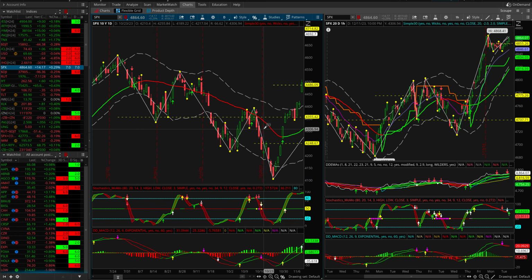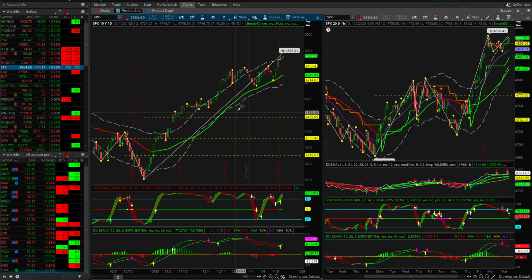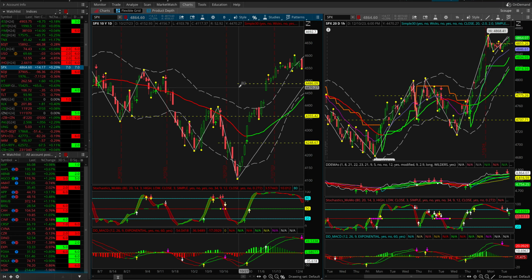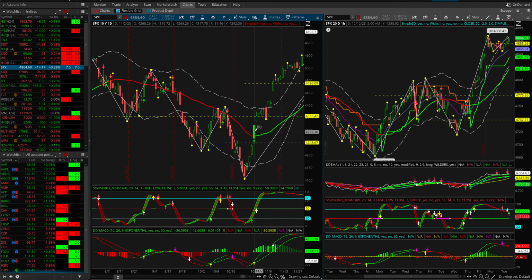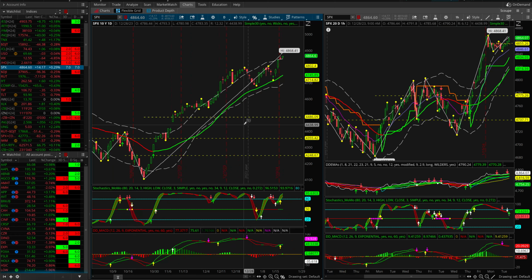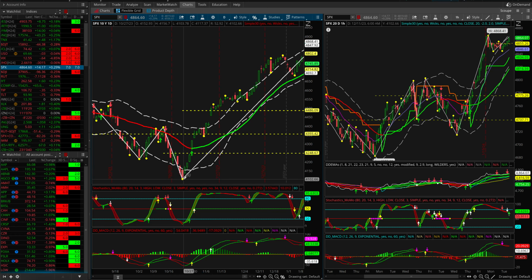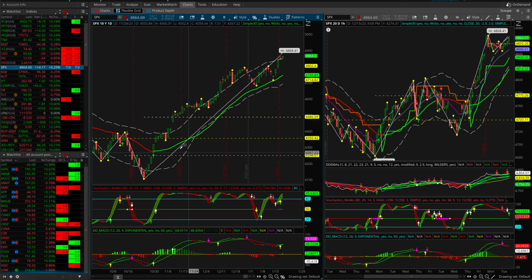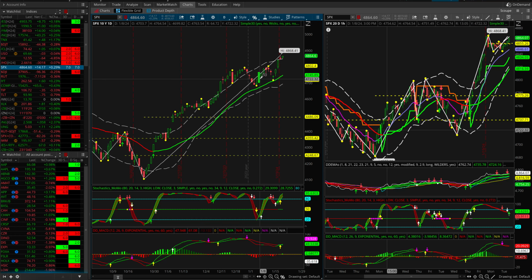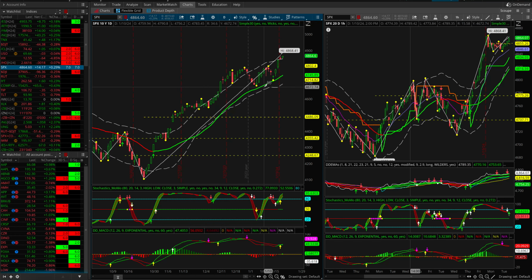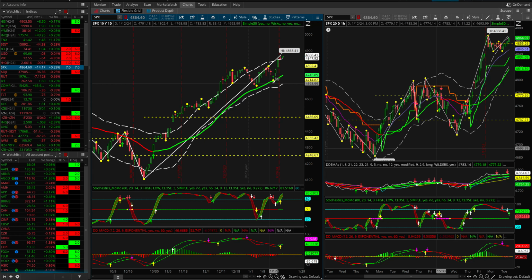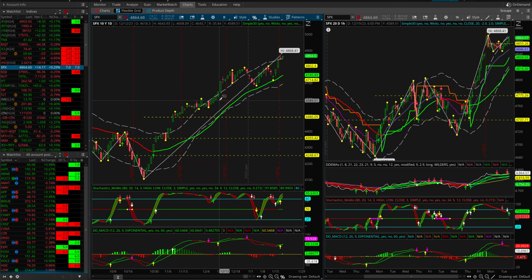So this is not an infallible system, but if you play this properly, let's say you buy when this thing flips right here, and you put your stop under a pivot that makes sense. In this case, it would have been this low. Then yes, you're risking from that price to that low, but look what happens if you're on the right side of that. And we have not had a significant enough pullback to even take out this green line one time in that whole move.